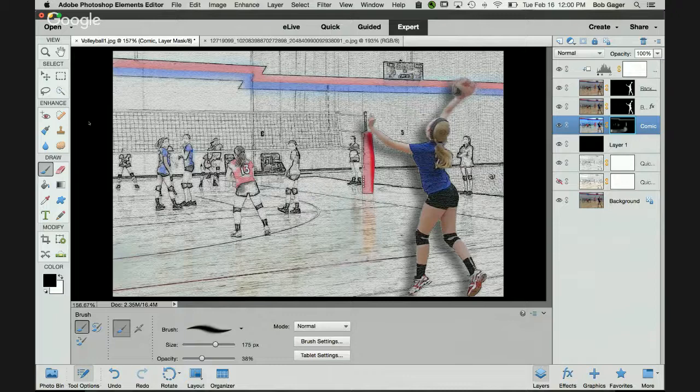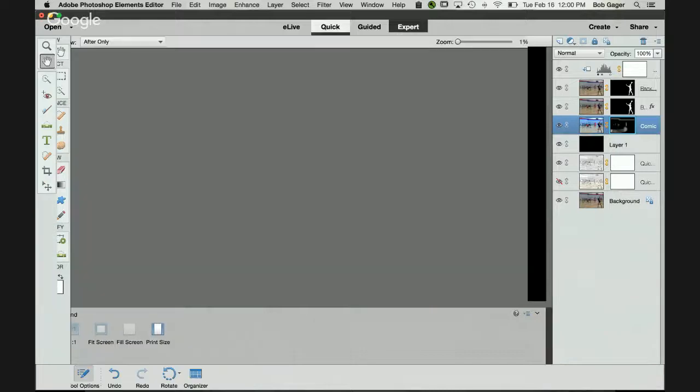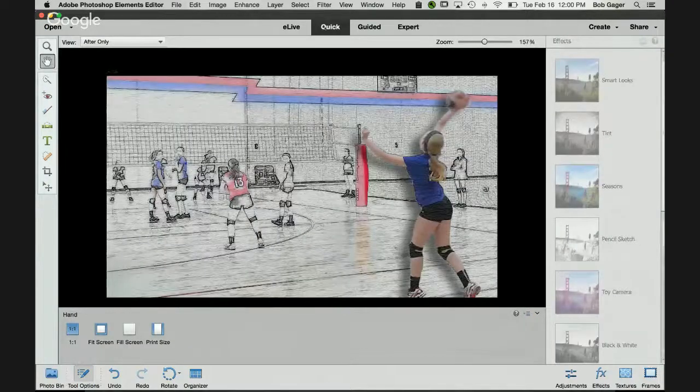So again, this technique is actually a more complicated edit in Photoshop Elements. There's a ton of stuff you can do that's much easier. So folks who are watching after the fact, if you're not into editing at this level, don't let this tutorial scare you away. There's a bunch of much easier stuff in Quick to get some good looks for your photos.